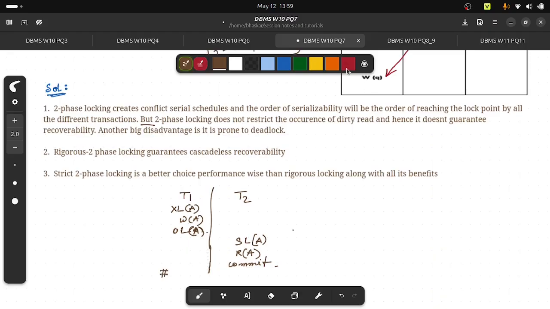Some abort, right? So basically it will roll back. Some error happened, maybe a system crash, maybe some functional problem or malfunction, and the T1 transaction is aborting at this point, right? But before that, commit has already been done by T2, and T2 has read the value of A which was written by T1. So T2 is reading the value of A which was written by T1 and committing it, but T1 is getting aborted later in time, and that's why it is going for a rollback, right? It will roll back.